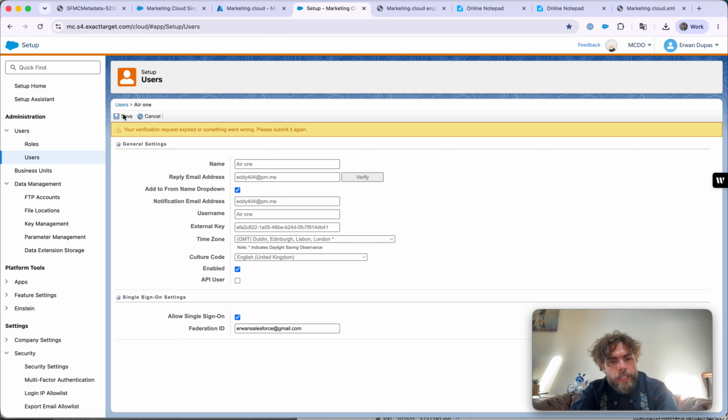Then I'm going to go to Edit. Here you need to tick the box, and here Federation ID is going to be exactly what Azure is going to send to Marketing Cloud to recognize who is who. So here, because I chose email, you can notice this is the email of my user in Azure.